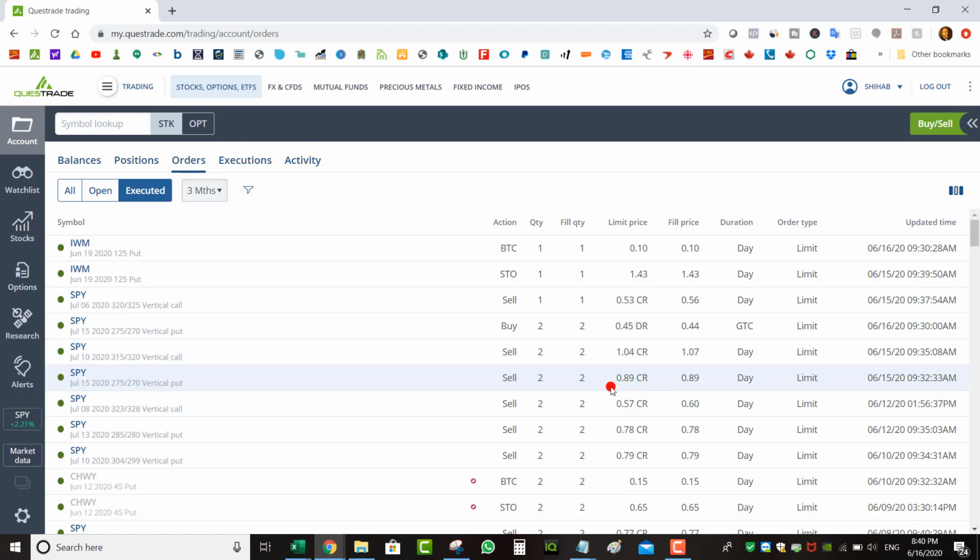But then today, because the SPY was trading at 316 almost pre-market, you could see here July 15, June 16, 9:30 a.m., it actually closed automatically. Because remember, yesterday I had a good till cancel limit order. I had it at 45 cents, so it got filled automatically today in the morning at 44 cents. So exactly one day, the SPY put spread that I opened with 30 days expiration, I was able to close in a day from 89 cents to 45 cents. I had two contracts. So that's amazing, I guess, if all you're doing is put spreads, but it just doesn't make sense, this market, for sure.